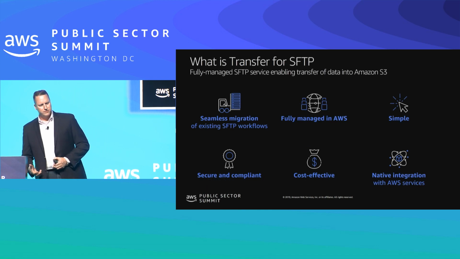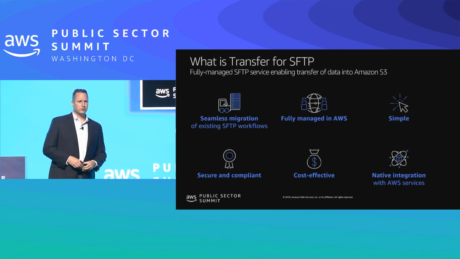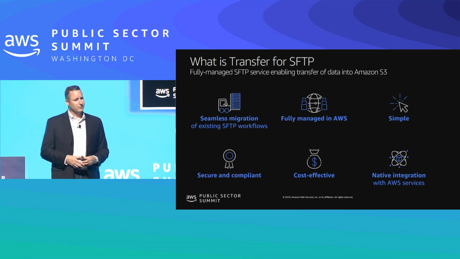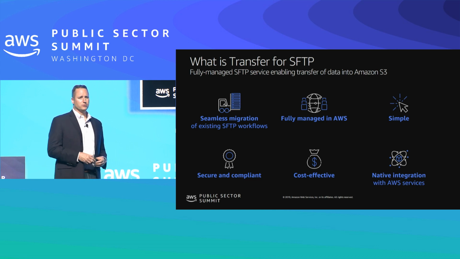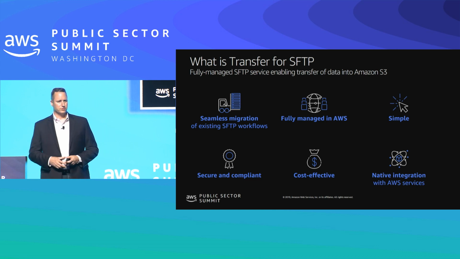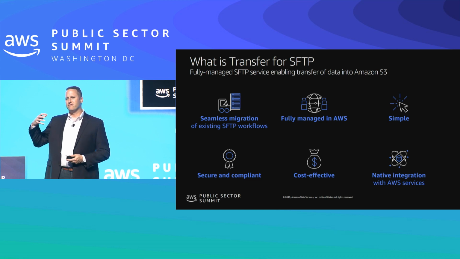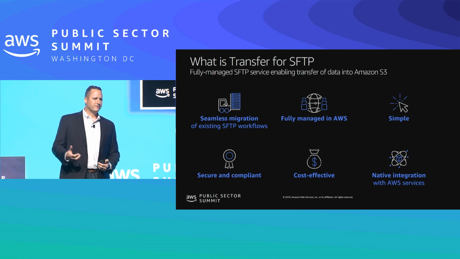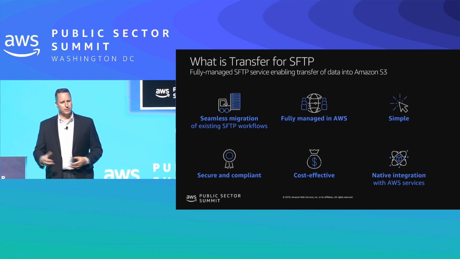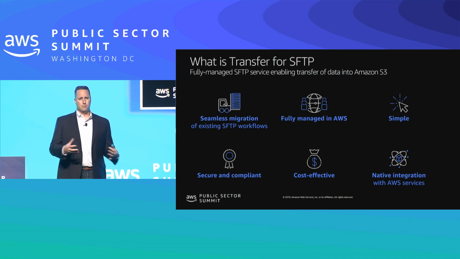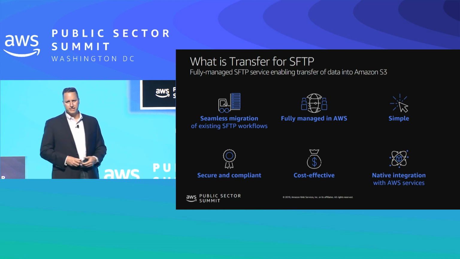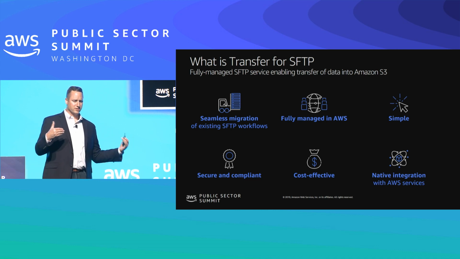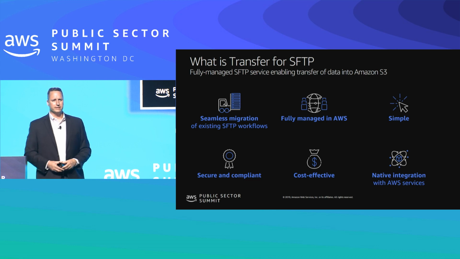So what is Transfer for SFTP? It is a fully managed SFTP service. That fully managed means that it can scale up or down as needed. So maybe you roll it out and you have 100 users, but maybe down the road you have thousands of users that you adopt and you bring in. You may have several dozen, several hundred, several thousand SFTP instances out there in your organization, and you might want to bring that data into one umbrella, if you will. That would be putting that data into S3 buckets. So Transfer for SFTP can help you corral that data.